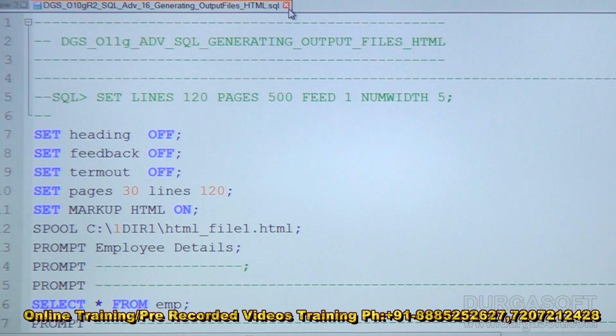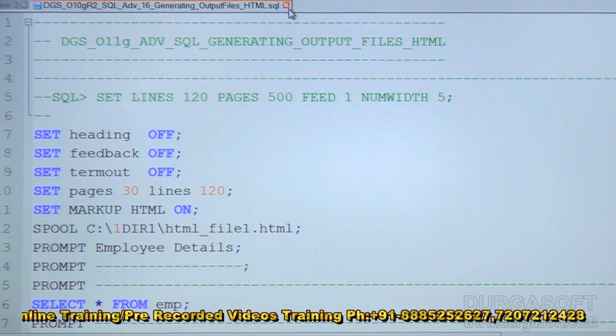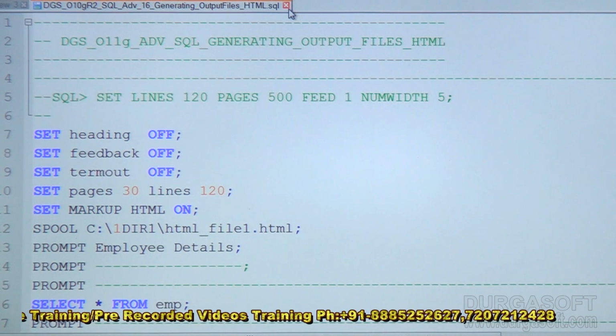A CSV file can be opened either through a text editor or through Excel, and a normal text file can be opened as a text file only. We can also generate other file formats if our system supports them. Mostly we will be generating either HTML files or CSV files, and in some cases text files.